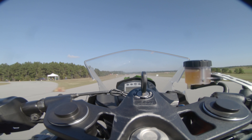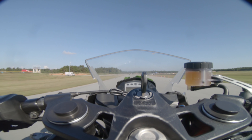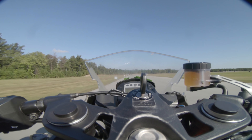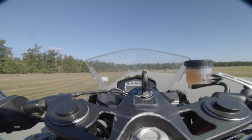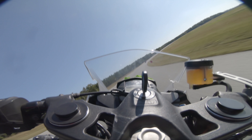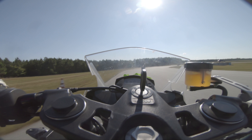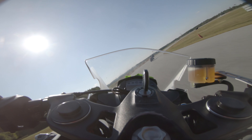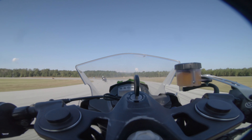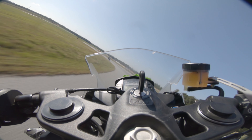So here we go, we got a little bit of clear track ahead of us — that's always good. Watch what happens here on the straight, let's see if he gets past. You can see that light blinking, telling it to shift. Nice early braking, get the bike turned in nice and quick. Longer turn 1. You can see how fast he's caught these people through turn 1. They were nowhere to be found on the straight and now all of a sudden he's right on their rear license plate.